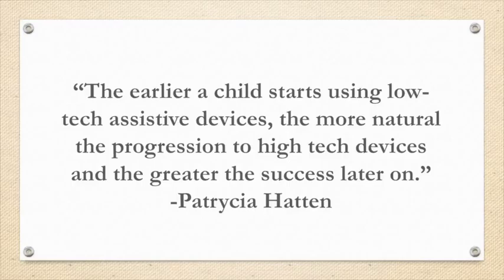I thought this was a really wonderful quote. The earlier a child starts using low-tech assistive tech devices, the more natural the progression to high-tech devices and the greater success later on.